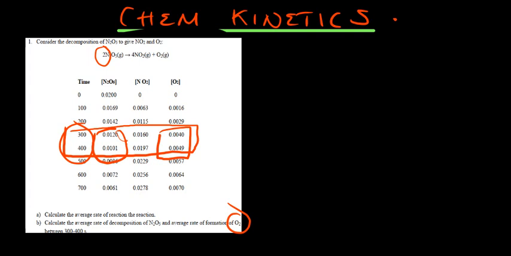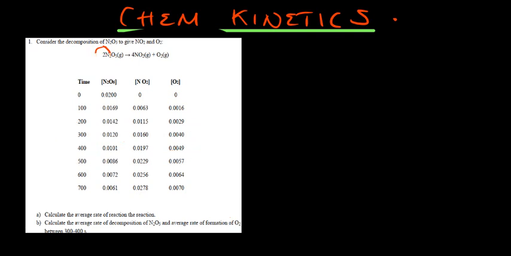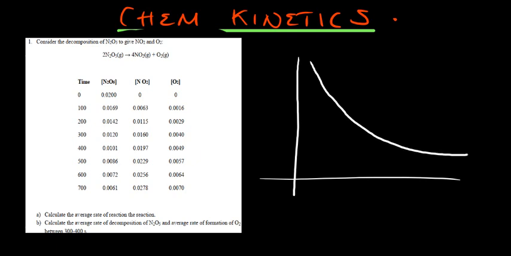For the instantaneous rate at a given time, basically what we do most of the time is come up with a table. You plot the table, you plot your coordinates. Let's assume you've plotted something like this, and then maybe your 200 is somewhere here. They ask for the instantaneous rate at that time. What you do is draw a tangent against that time at that point.